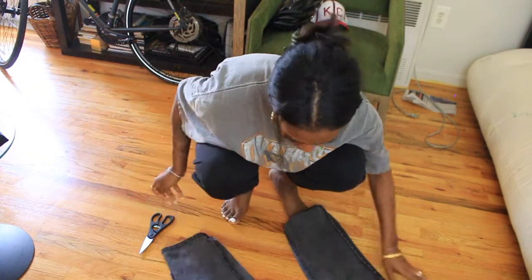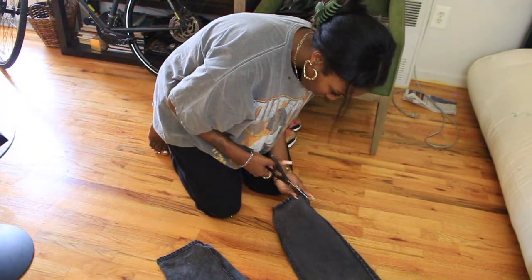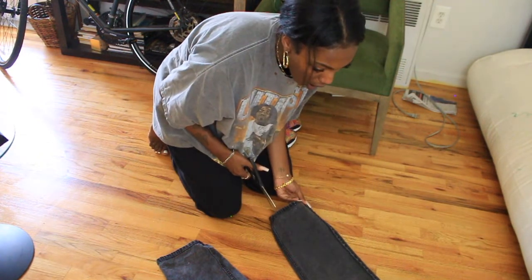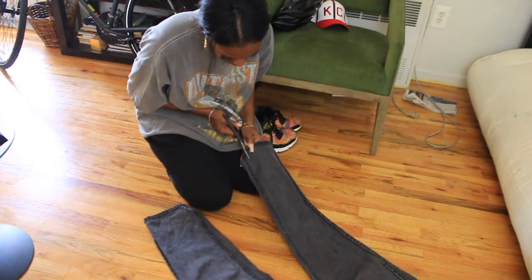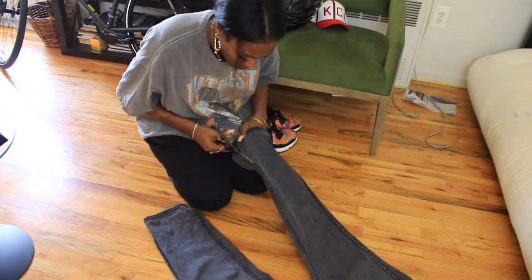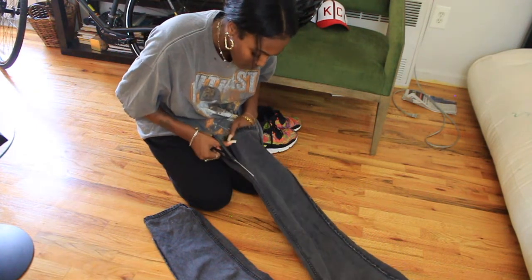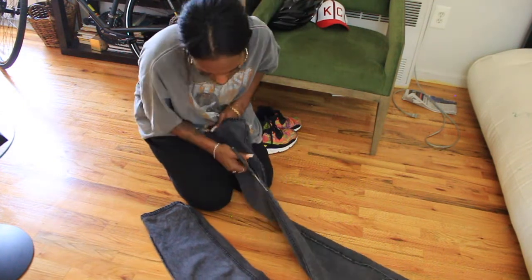Now, don't do what I did, because as you see in this current moment, this is where I realized I was about to start messing up. I was like, oh, hell no. So cut inside. I'm doing all of the cutting in the inside of the pants and the inseam, where the inner thigh is, where the crotch area is, all of that, because that's really where the magic is going to happen, and that's how you're going to bring these two sides together.